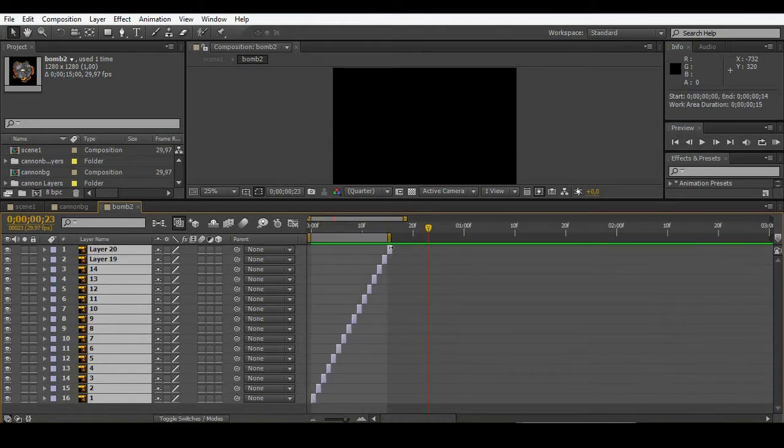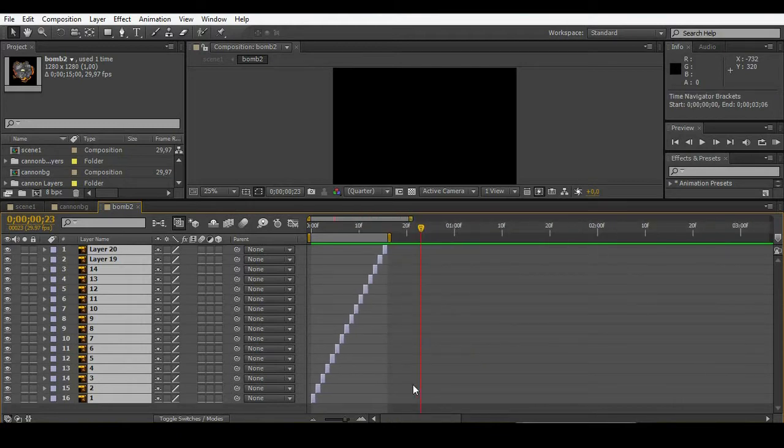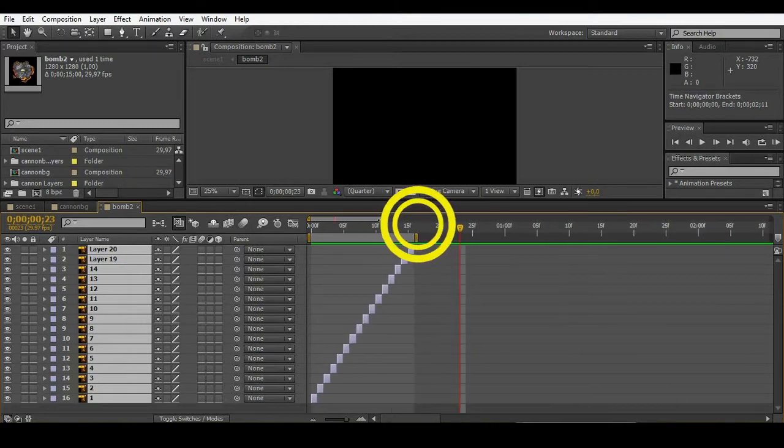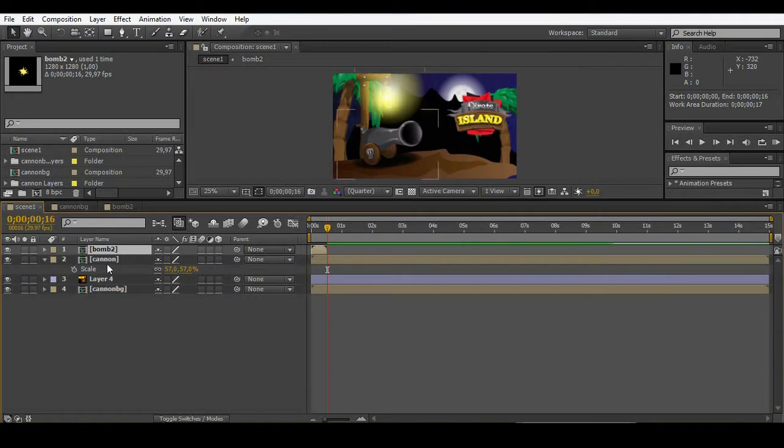Just reduce the composition to the size, or the extension, of your layers, and then you have this animation set up. Now trim the composition to this size, and as you can see you have a little explosion there. Now it is just a matter of looking for a better position for your explosion with the position of your cannon. So try to fix the position a little bit here and there.